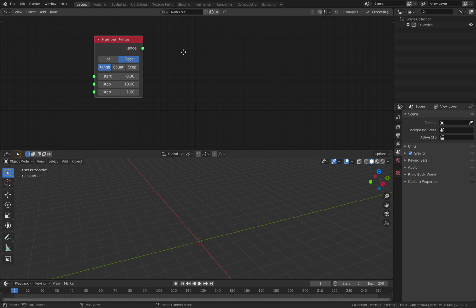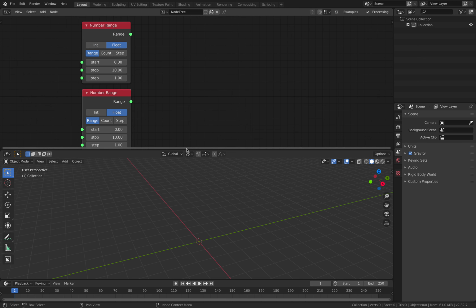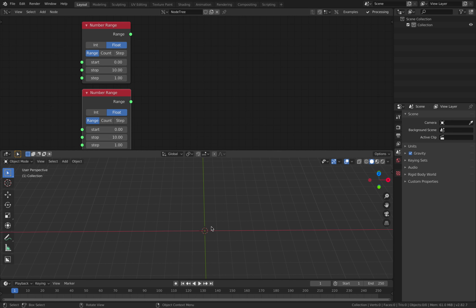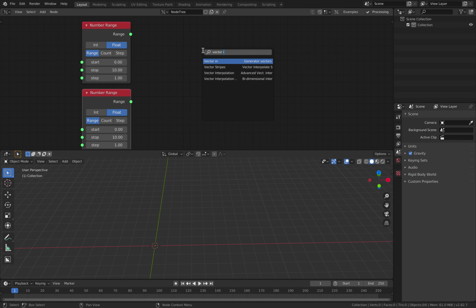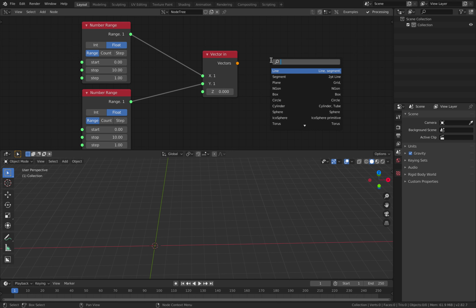So if you have a number range and you want to graph it, maybe in X and Y, you use Vector In. If you plug this in, X and Y, you graph the points. You can use a Viewer Draw.